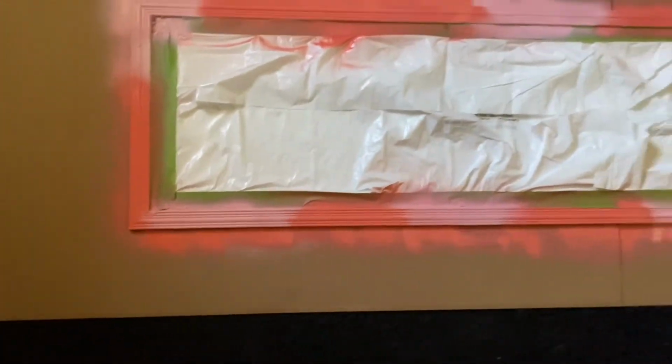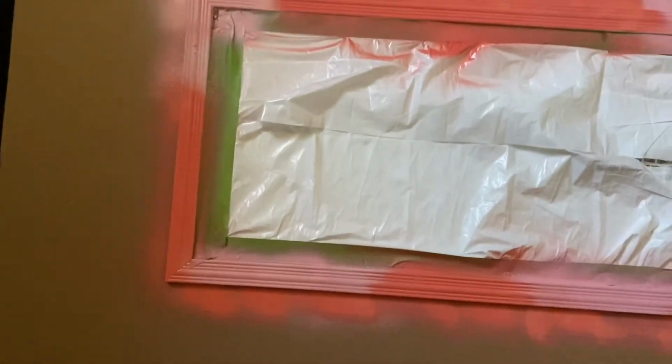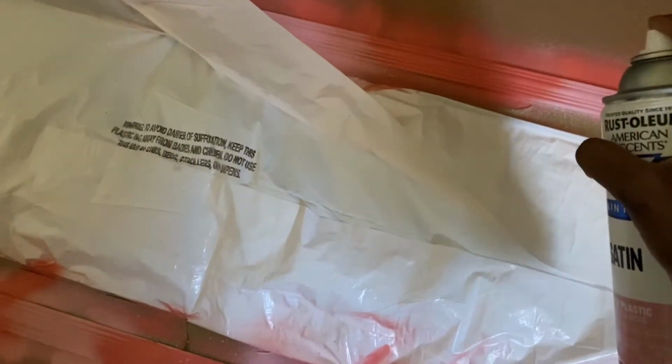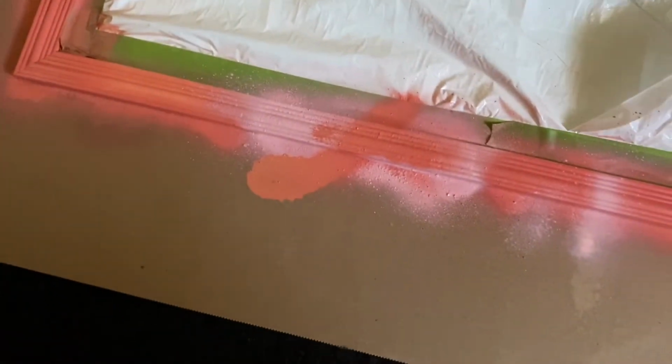Anyways, I had put the spray paint on my mirror, and I couldn't get a video of me doing it. I had a video, but it wasn't letting me add it for some reason. So this is just a video after the fact. And this trash bag piece was irritating me. I went back and added some more of the other color because it was too straightforward, and I wanted more of a mix and match instead of just a blend piece. I wanted more of a color pop of the pinks. So that's what I tried to do.